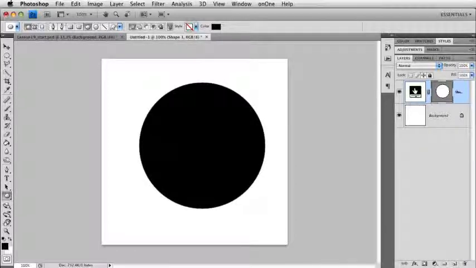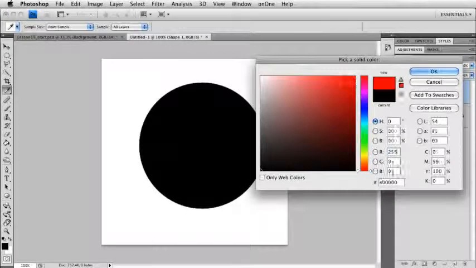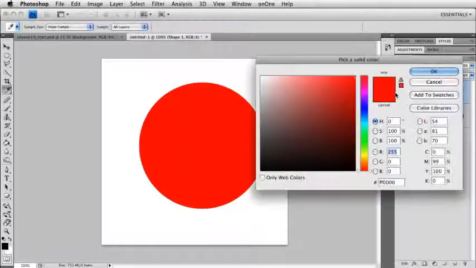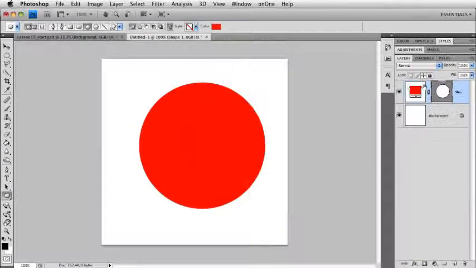What's cool about this is I'm not stuck with the color. It created a brand new layer, but I don't have to stick with this color. I can double click that color swatch and change it to something else just by clicking OK. Then if I double click on it again, you can see as long as I save it as a PSD file, I can come inside here at any time and change that color.